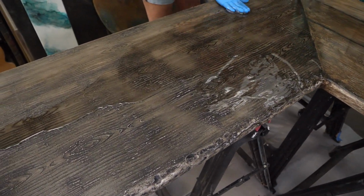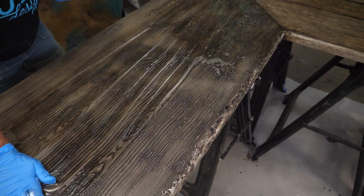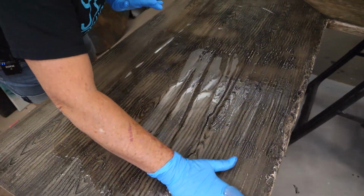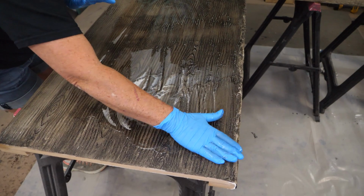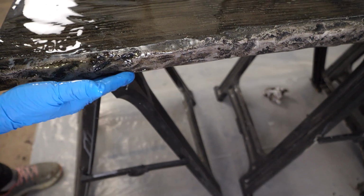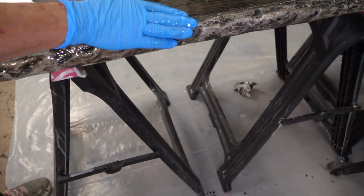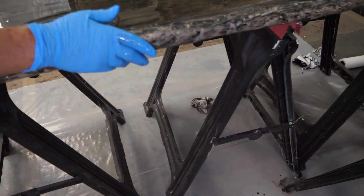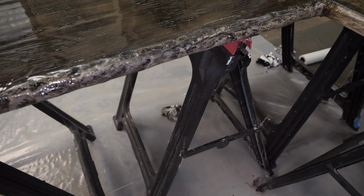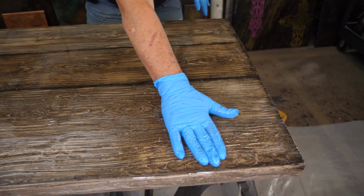Now because this top is very textured, it's going to grab on to this first coat of epoxy, and you're really not going to see it move a whole lot as it tries to self-level. Now I'm going to bring it over that edge, and as I do, I'm going to take my hands and run it under that edge to help that epoxy flow under. Use my hands to get into all the highs and lows. Same thing on this. Oh wow, this is so pretty.